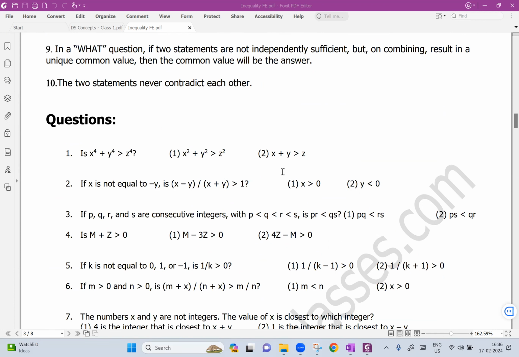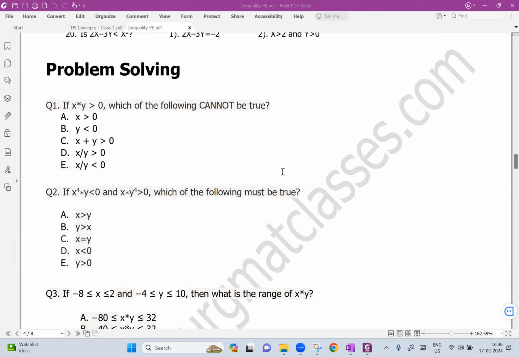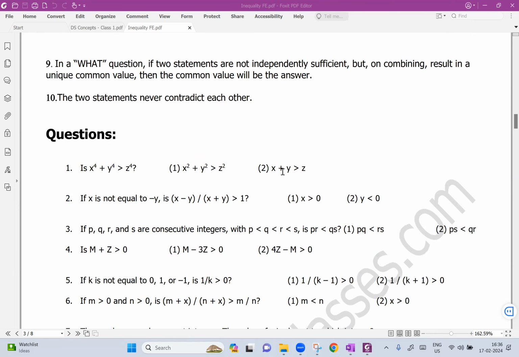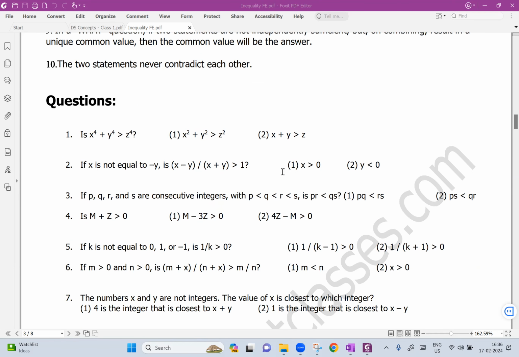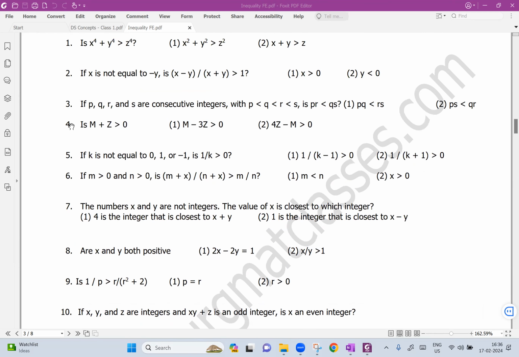You can always ask me from Monday to Friday, call me, WhatsApp me, no issues at all. I'll be available. But just ensure that you are very clear with all these questions, or else simply going and doing unseen questions would make no sense at all. Now, to be clear with this handout, some of you may have to do it 2 times, some of you may have to do it 3 times, some of you may have to do it just 1 time. But please do take your own time, based on your own capacity. Try doing it as much as you can, but be 100% sure that after 1 month, if I ask you question number 4, you should be in a position to tell how to approach this question.